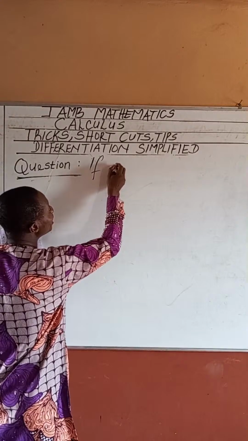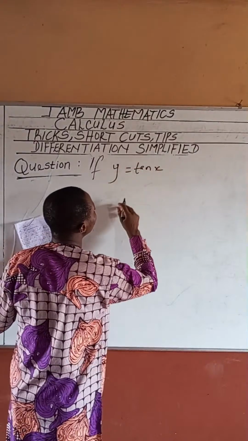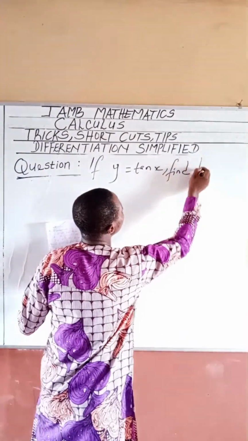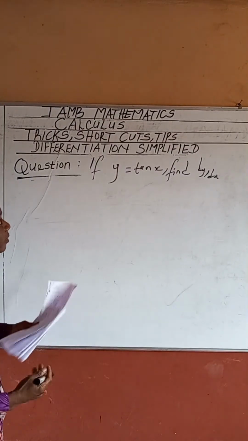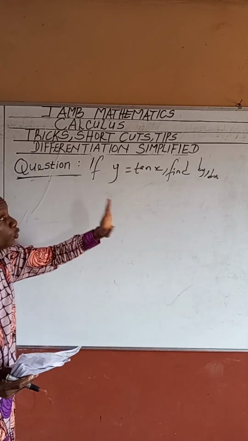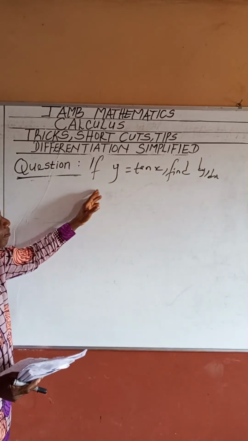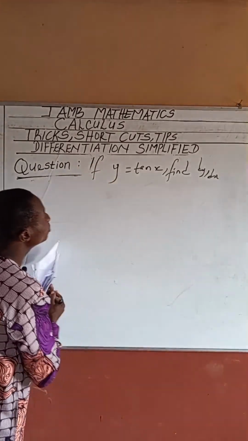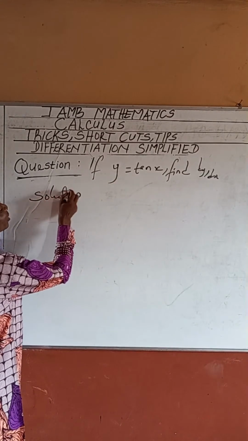If we are given y equals tan x, what is dy/dx? Find dy/dx. This question takes no more than 2 seconds. Just within 2 seconds, you will get the answer. You don't need to solve anything here. Just go to that table. The table is like: find dy/dx when y is equal to cos whatever. So dy/dx, the solution to this one, I don't want to bore you and waste your time. I'm sure some of you already know the answer.